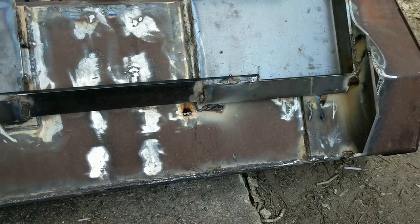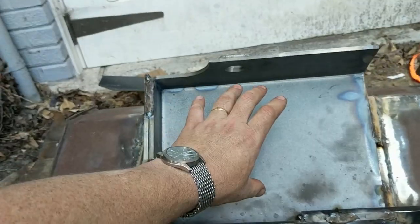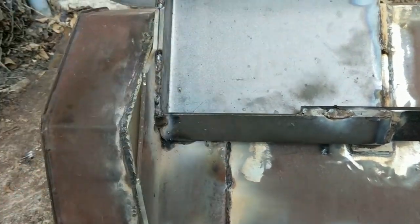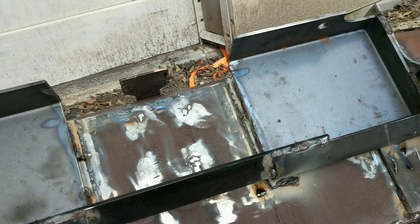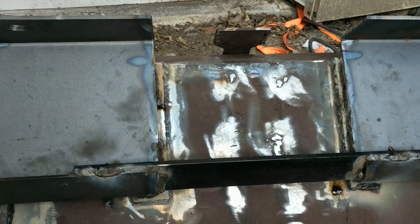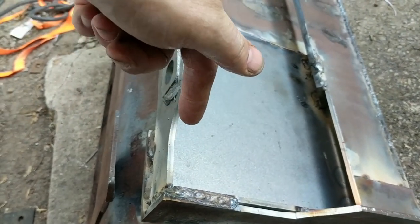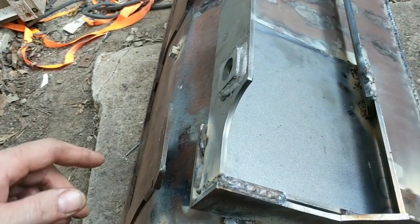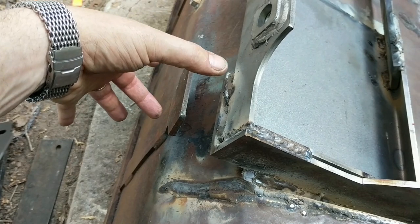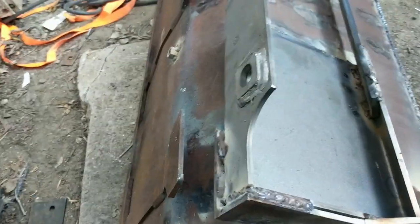All I need to do here is get it to hold in place well enough that I can back the tractor out with it attached and then very carefully detach it without messing with things, and then go ahead and burn it in good and solid. Just finished running some welds — these big angles represent the back of the bucket, and the adapter plate is tied to the angle, welded top and bottom and on the sides. I could move dirt with the thing right now and just call it done, but there's still an area that is a little bit of a weak spot: when you lift up on the bucket, we're pulling here and pushing here, so all the weight is cantilevered out at the lip.